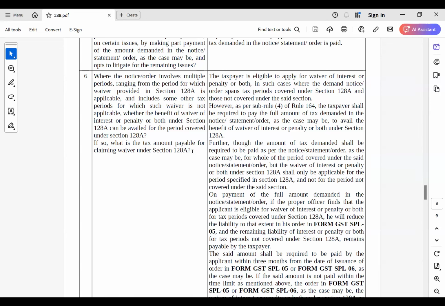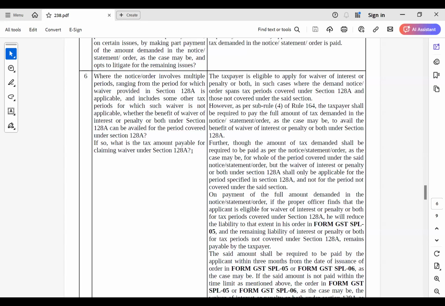Again, ma'am, we come to the same issue which we had discussed earlier, because the law envisages that for one notice there has to be one order, because there would be one DRC 07. The entire chain goes: one notice, one DRC 01, one order, one DRC 07. So if there are two notices, and a common order has been issued, for that also there has to be two separate DRC 07.